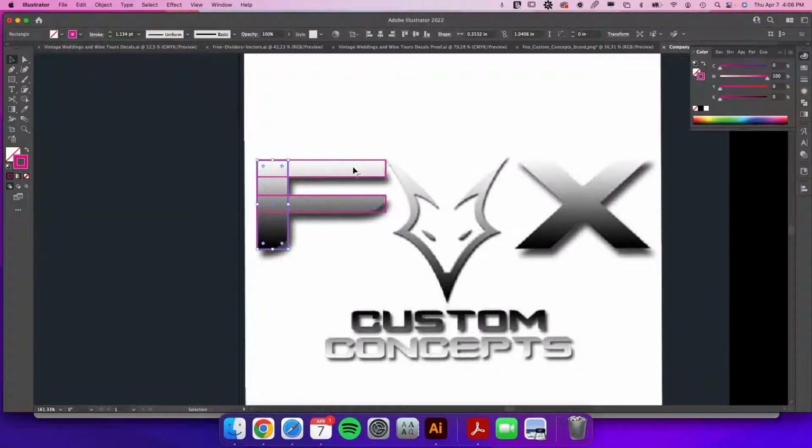Now I have my three shapes, and I'm going to grab this one and copy it over here because I'm going to use it on the X. Then I'm going to grab the corner and turn it so that it matches the same angle of the X. I think I might be off a little bit, so I'm going to fix it.